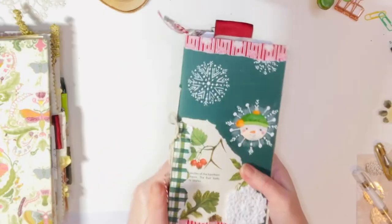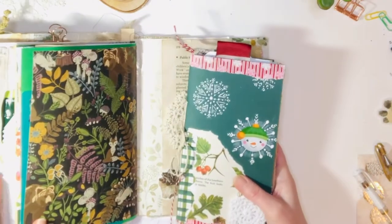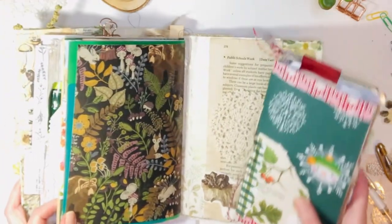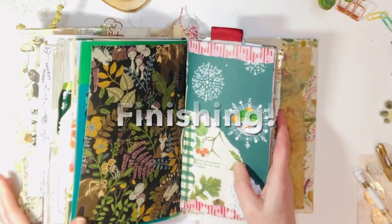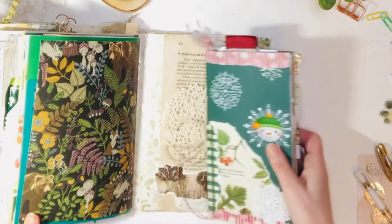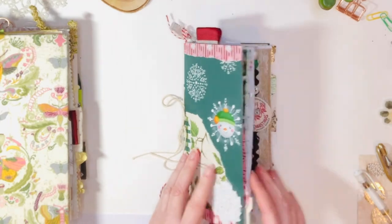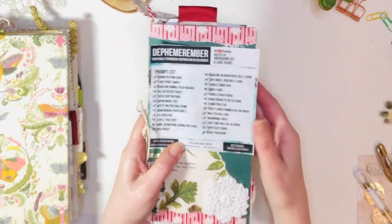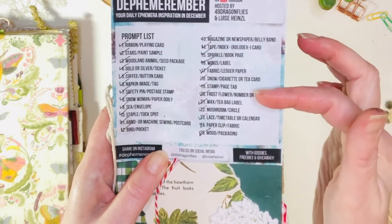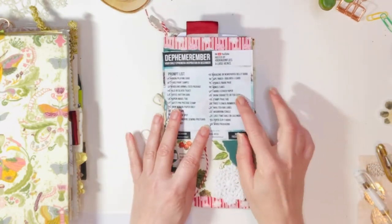I am finishing up and sharing Defember Ember. I think I ended on the 18th, so I'll be showing you that today, and later I'll be in the Hobonichi doing a polar bear spread for my week in review. It's a finish of sorts also for this junk journal that I used all fall and now have the December Daily Defember Ember insert. I want to share a little more of some of the fun prompts that Barbara from 49 Dragonflies and Louisa Heinzel have given us for the month — I really had a good time with that.